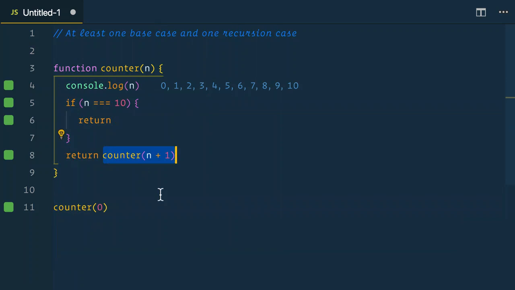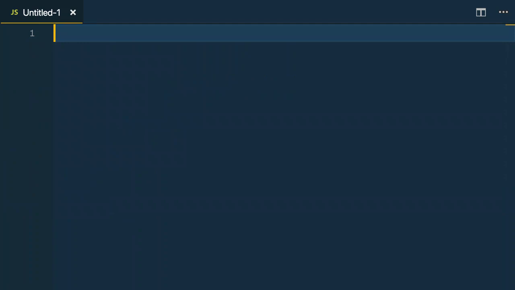Now, as a side note, there's no performance benefit to using recursion. In fact, loops are sometimes better for performance. On the other hand, recursion can sometimes be easier to understand. If you struggle to understand what the base case is supposed to be, just think of it as what are you trying to get from this recursion function? In our case, we wanted to create a loop that counted from 0 to 10. So 10 was the goal, and that was our base case. Let's run another example to understand this. Let's say that we had an array of arrays with numbers in them.